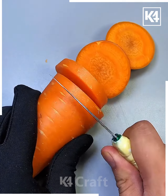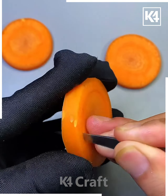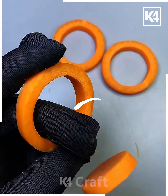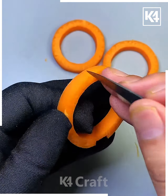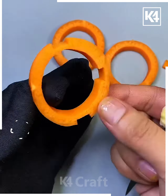Next, we'll be taking a little carrot and then make slices out of your carrot. Now, taking one of the slices, make a hole in the middle as such. Cut off the entire center of it. Do this for your other slices as well. We have taken 3 of them. Now, taking the carrot, make these small slits in it and then remove it as such. Make them internal and external. We have made them of both kinds.